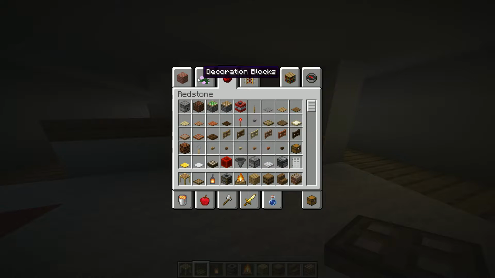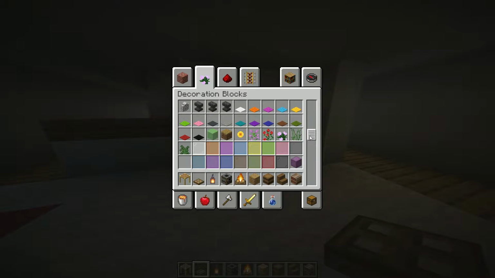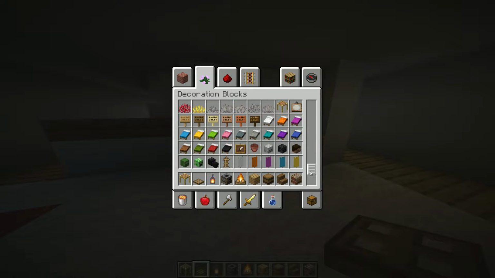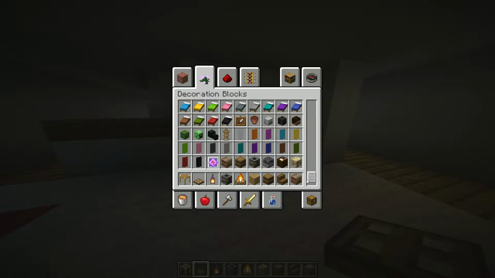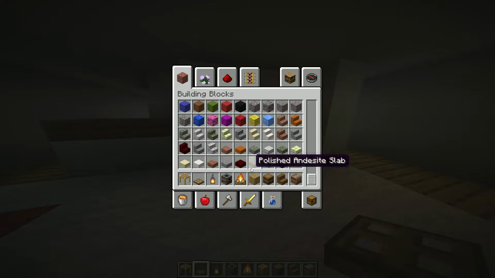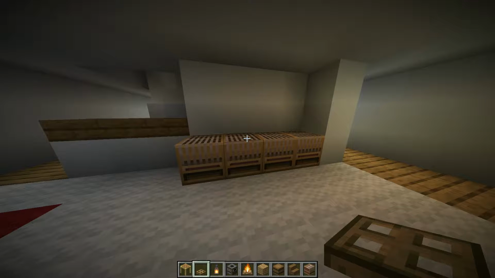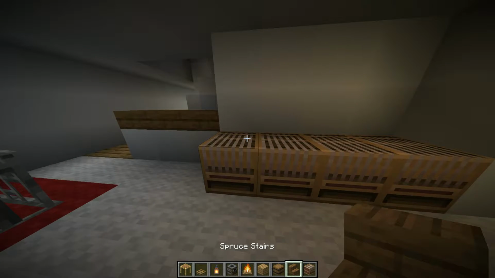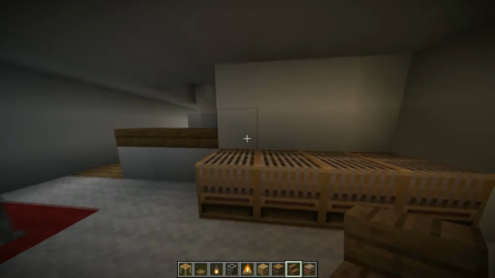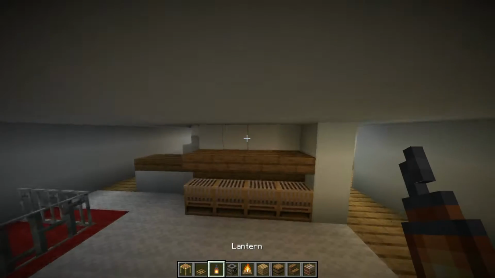Okay, let's look through these creative blocks, decoration blocks. Is there anything I could put back there that would still maintain that idea of the piano without going too crazy? I don't think there's any good slab blocks or anything like that. I think we might have to stick with the stairs if we want it to function properly. What a bummer. Like if we want it to look decent, I should say.